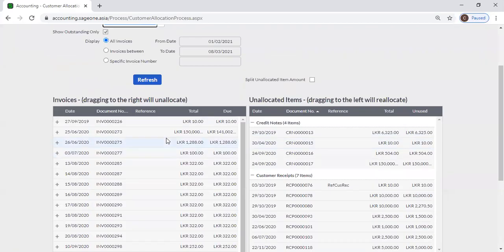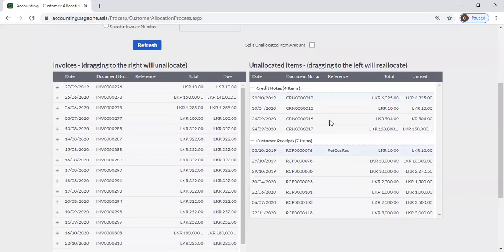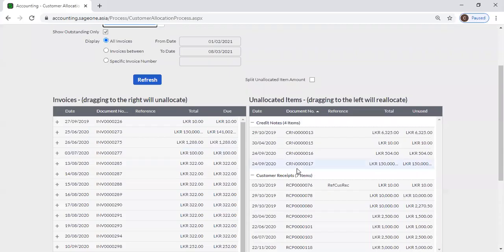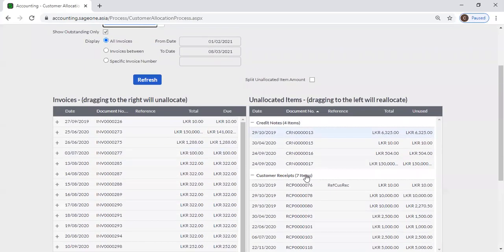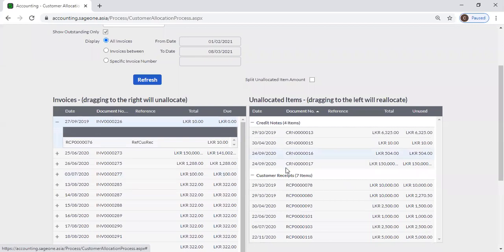Then on the left hand side, the system will display invoices, and on the right hand side, the system will display unallocated credit notes and unallocated receipts. And now by drag and drop of our receipt to the customer invoices, we can allocate unallocated receipts to invoices.